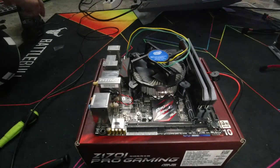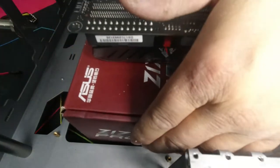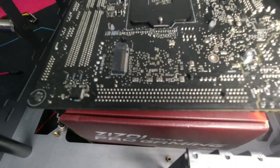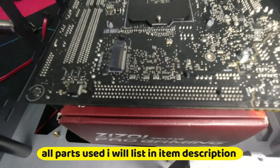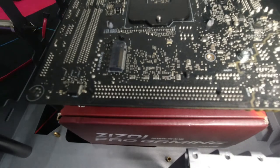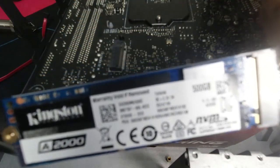So now we can start to install it onto the case. So this is the Josnbo Mod 4, and it's an open frame case. Another thing with this board, it's an ITX. It is very small. It even has a slot for your M2 drive. So we're going to install an M2 drive in this as well, so that our operating system can boot up much faster. Now you're comparing this drive, which will give you about 550 read and 500 write, comparing it to something like this Kingston M2 SSD drive, which will give you speeds of up to 2000 read and 1900 write. A very big boost in speed for your operating system, and that's what you want.